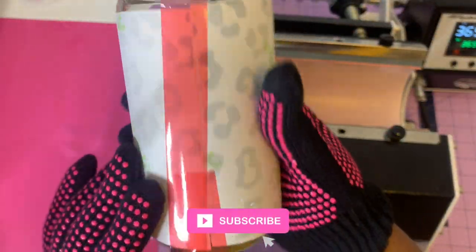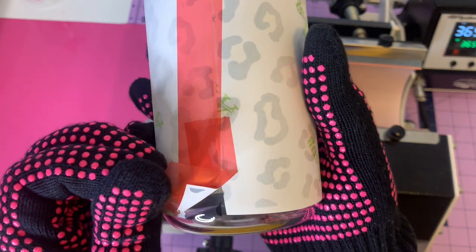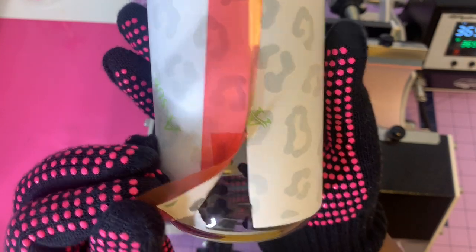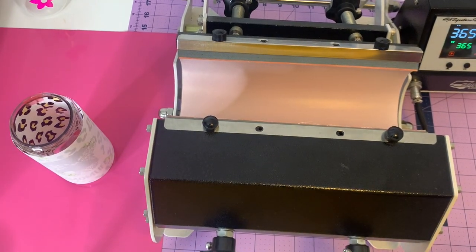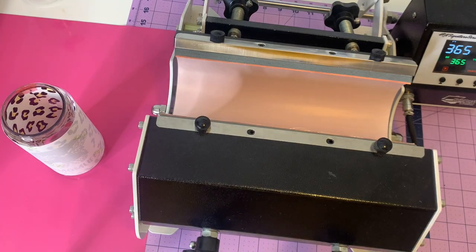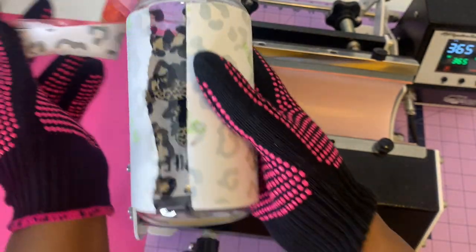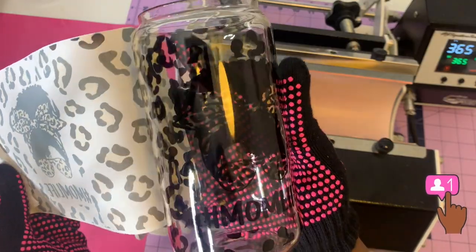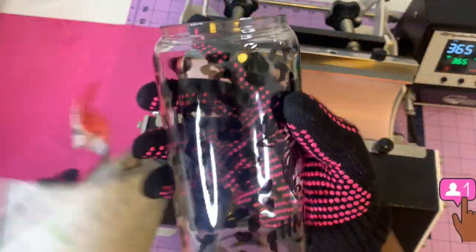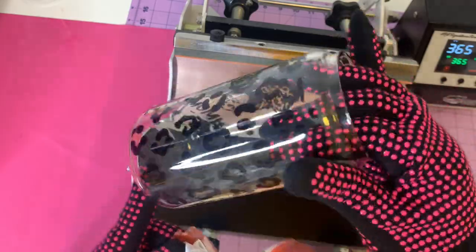Let me just see. I'm gonna give it just a couple seconds. All right, y'all, here's the moment of truth. I let it sit for a second because I was nervous. Oh, it did it good. Y'all, I'm so happy. Okay, I could have pressed it down a little bit up there, but it did it good. Look how good that black is. I'm going to put something in there so y'all can see it. But it did it.